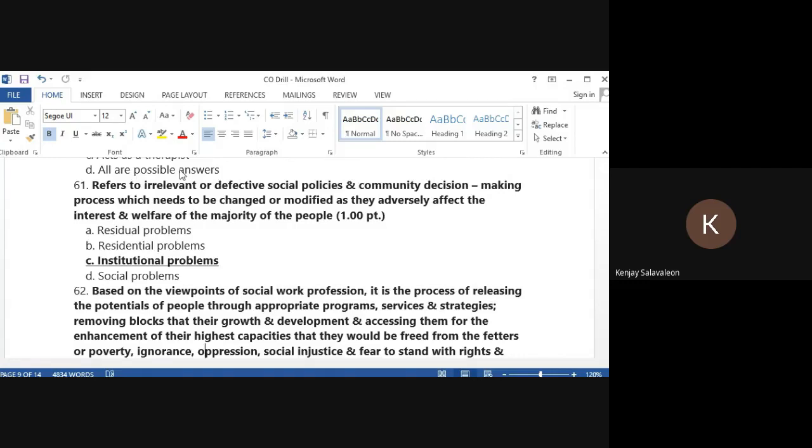And pag sinasabi naman natin residual problem, ito yung mga problema na lumalabas if there is a temporary breakdown in an institution. For example, yung residual problem, yung kawalan ng trabaho ngayon. Because economic institutions are limited due to community quarantines, dahil na rin sa COVID-19 pandemic. And because of unemployment right now, yung mga nawalan, nalugi, are residual problems. Therefore, it requires residual solution. One of the solution is the social amelioration program.